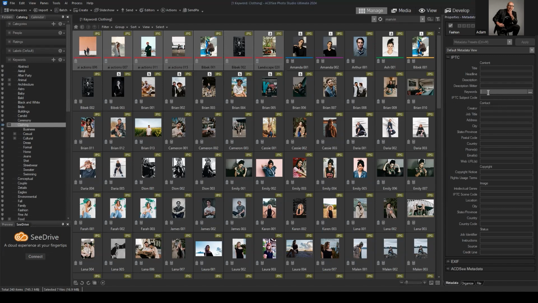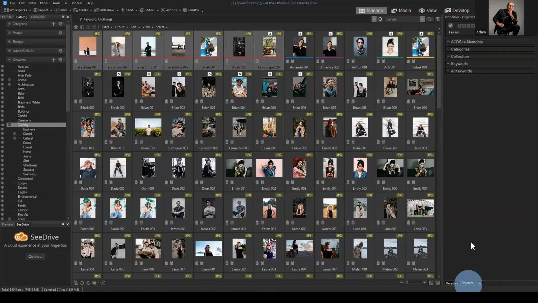But this is very different than the question that Alan asked, which is, how do I get my keywords from my images from the previous version of the software that I was using? Okay, Chuck asked, is it possible to take a list of categories and make them keywords? Good question. Yeah, I think so. Okay, let's look at this. I think it works the same way.